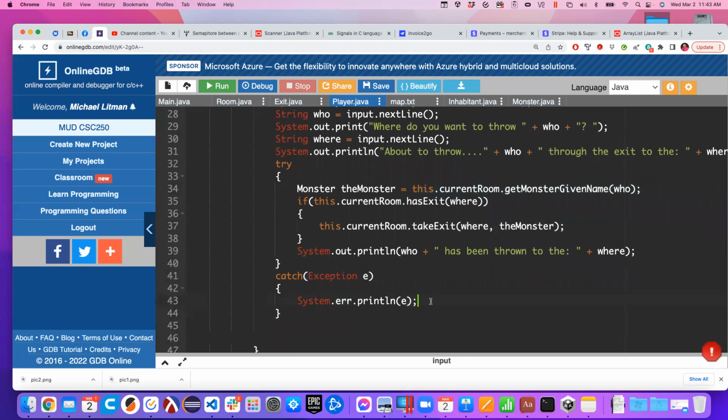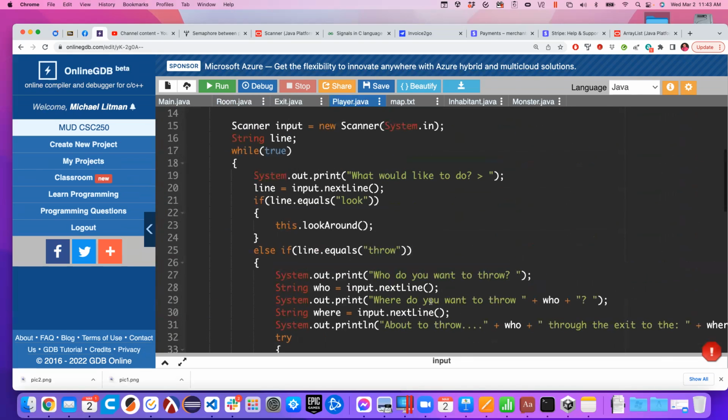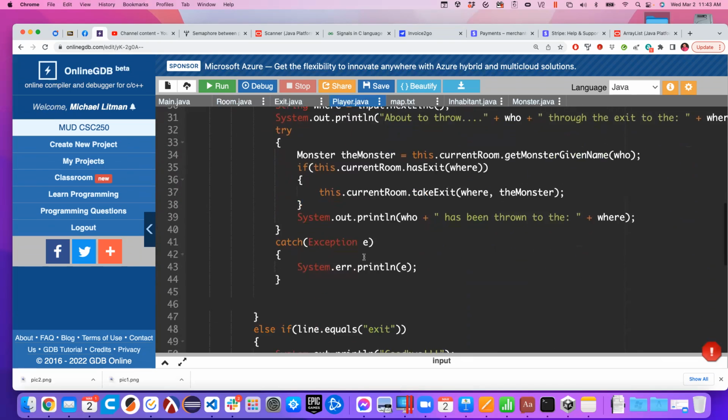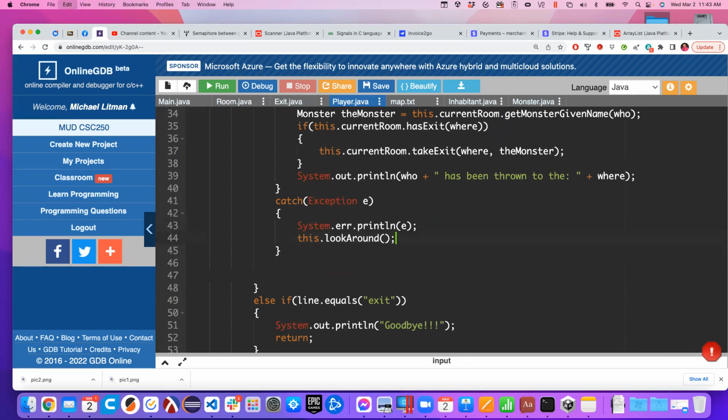You know, we could do something like if there was an error, we could have it go ahead and look around again. Just as a reminder, this is what the room looks like. Okay, because you said you wanted to remove the elephant from the room or throw the elephant from the room. No elephants here.